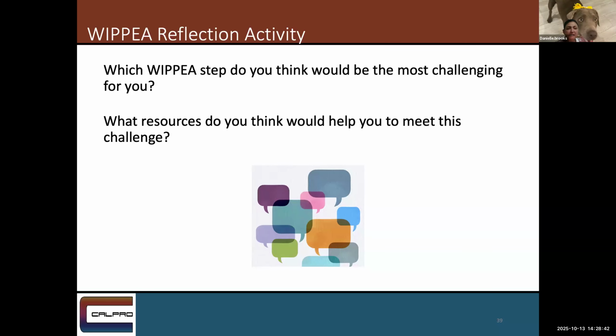Mine is the assessment and evaluation for my individuals, mainly because their behaviors and their medications fluctuate so much that I never get a very clear baseline of what they're learning and what they're not, because from day to day it changes. So sometimes when I'm doing my connection before content about what we did the day before, it's very, very difficult.